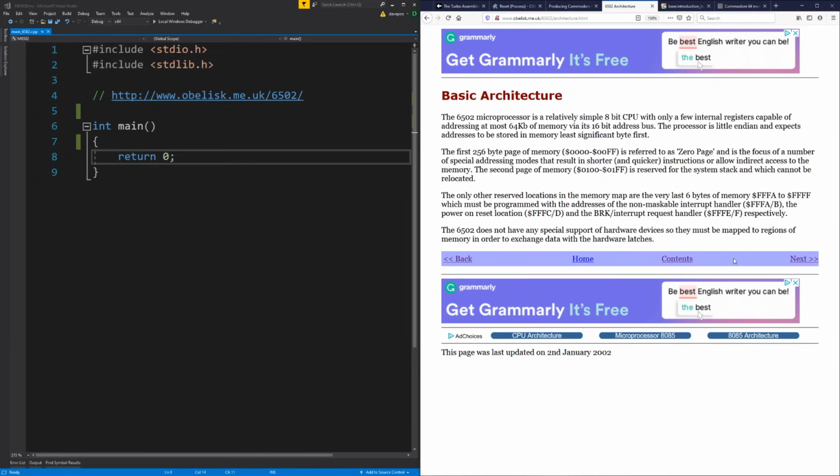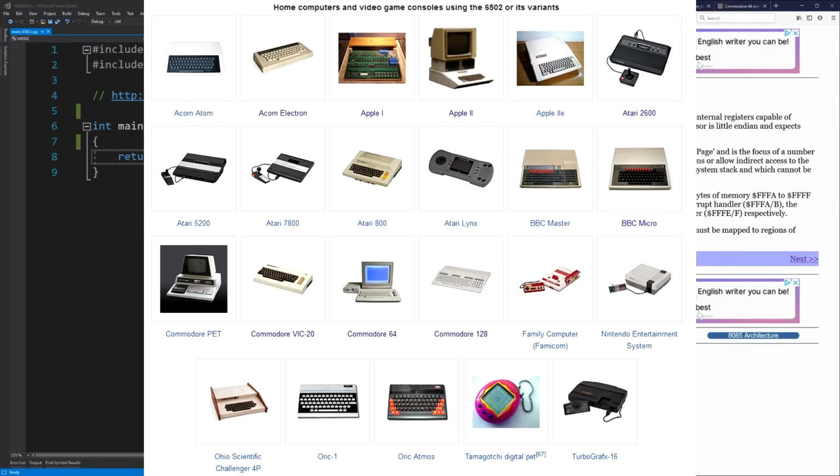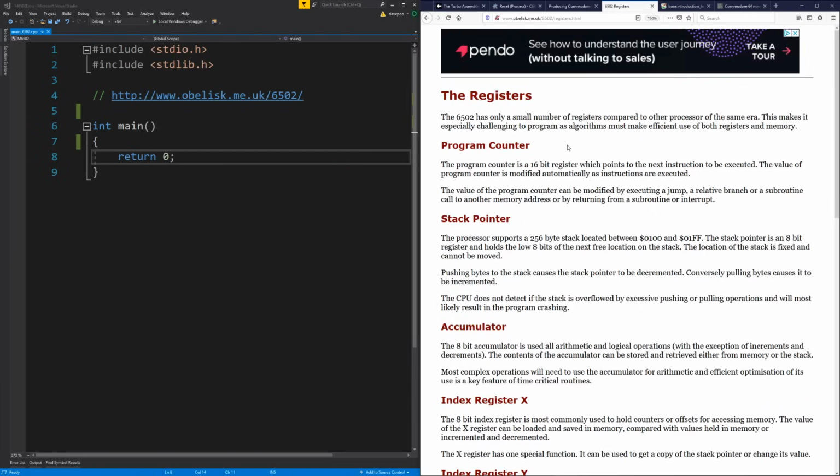And again, this processor was old. I'm thinking mostly about the Commodore 64, which had this CPU in it, which is the computer I had, but it was in so many computers, like the BBC and loads of others. The Apple II had them, whatever. We can have a look at what registers the CPU has, and then we need to emulate all of these registers, and there aren't many, so that's quite a good thing. The 6502 had a small number of registers, the first one being the program counter.